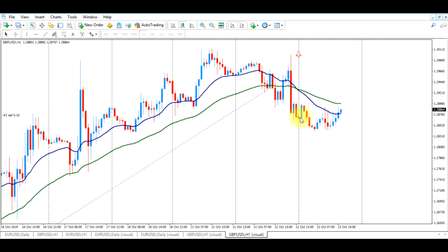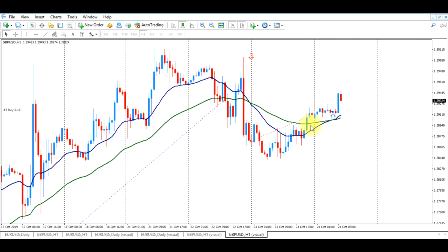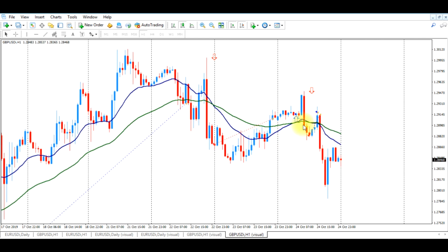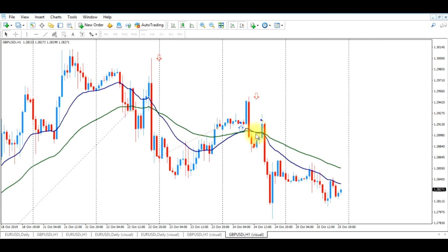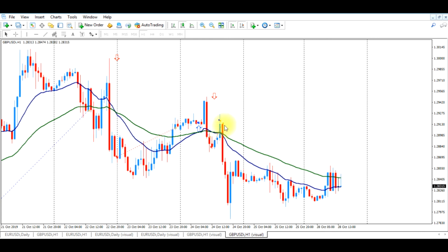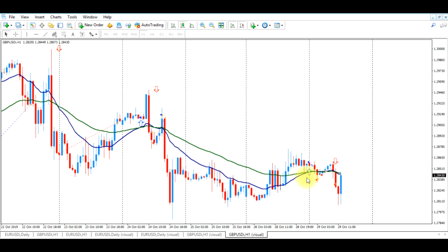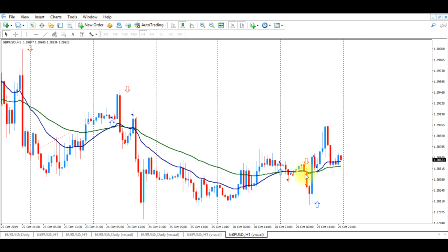Took the sell order here. Closed out here. That was a loss. Took a buy order here. It closed out here at a loss. Took a sell order here. Looks like it closed out there. Okay, this is a buy order. All right, and that is the end of the program, or the end of the strategy test.